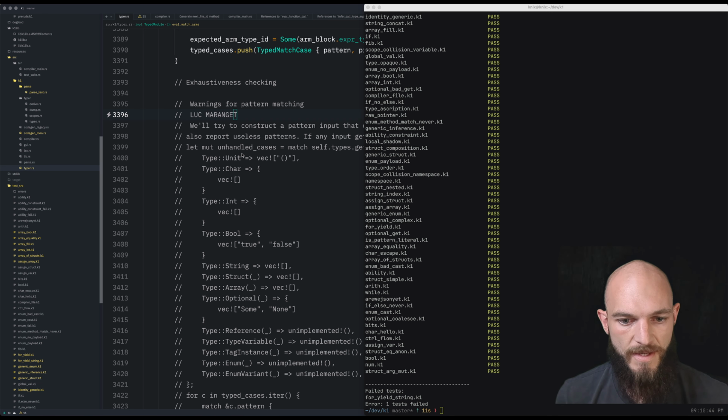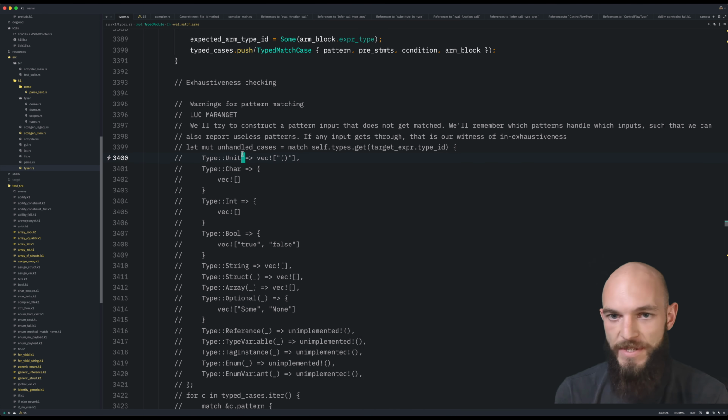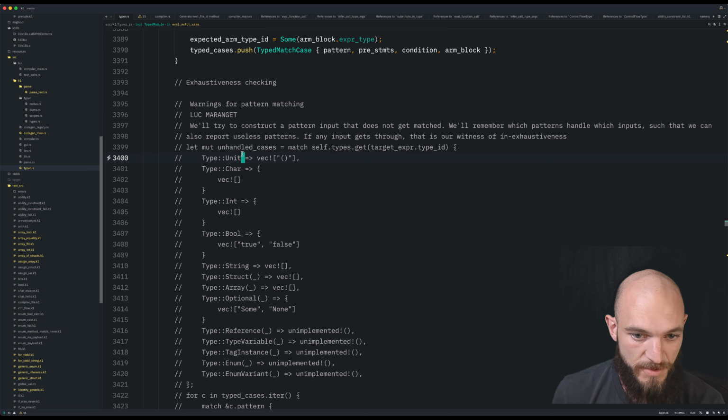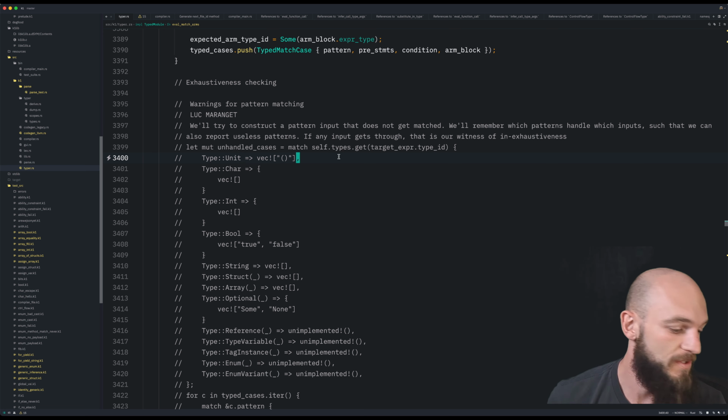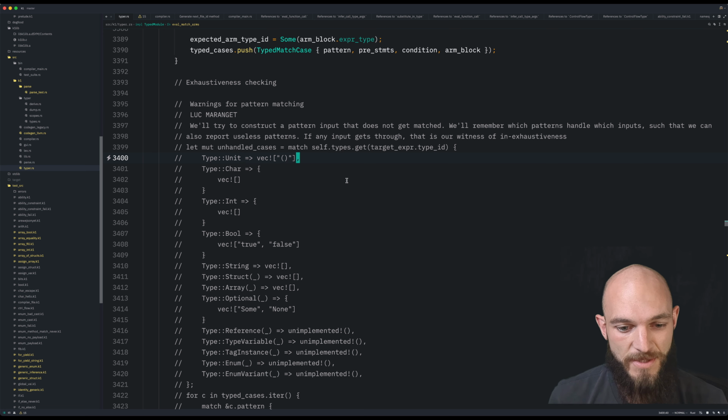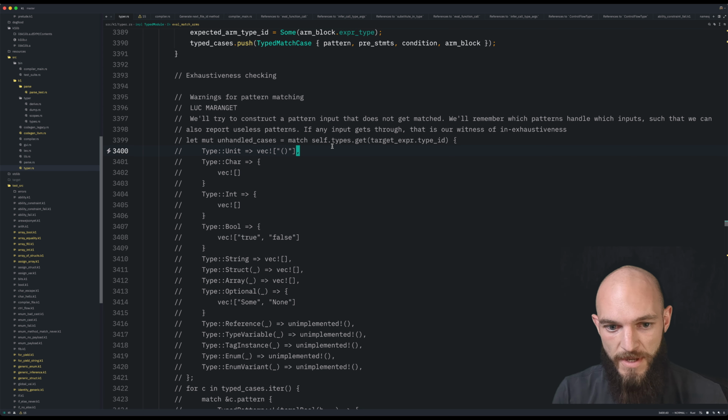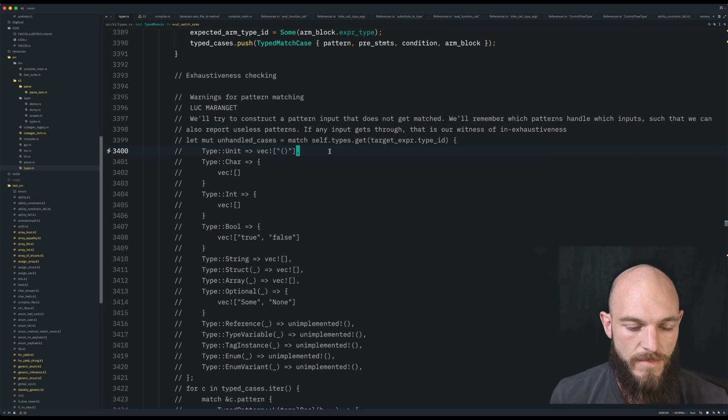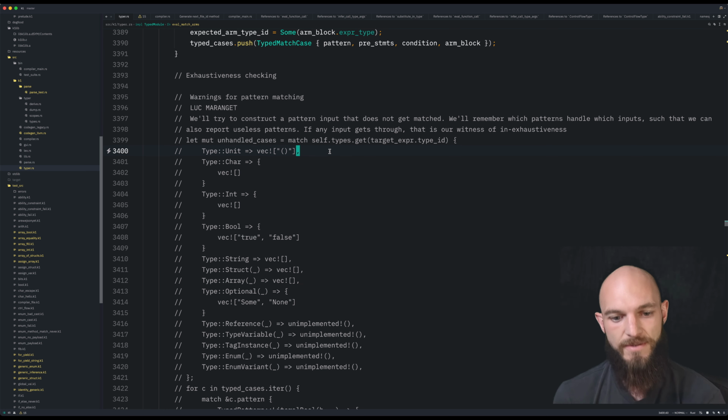Okay, today we're going to try to do some exhaustive pattern matching. Well, we're not going to be trying to do any pattern matching, but we're going to be trying to make our compiler encourage our users to do exhaustive pattern matching. So exhaustive pattern matching is when the compiler is able to know that a case is unhandled, really.